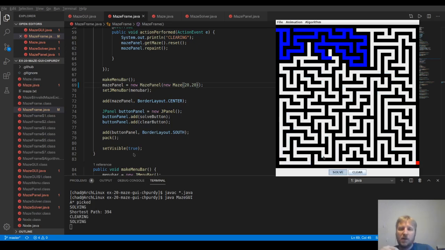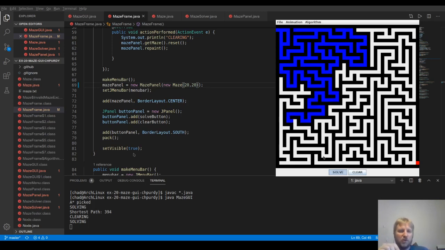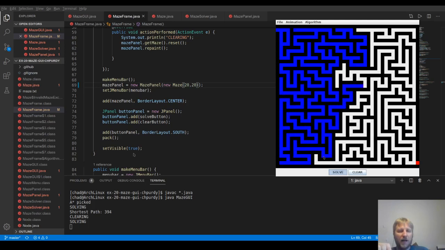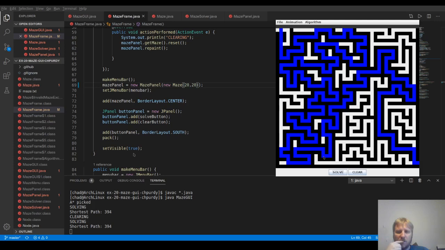And as we're watching this, I wanted you to notice that there are times where we can see that our A-star heuristic, in other words, the way that it's choosing what path to take, isn't necessarily great, because it's pretty clearly picking a path that's actually farther away from our goal. So that may be something to revisit later, where for some reason that heuristic isn't working correctly. But that's not our goal for this video.